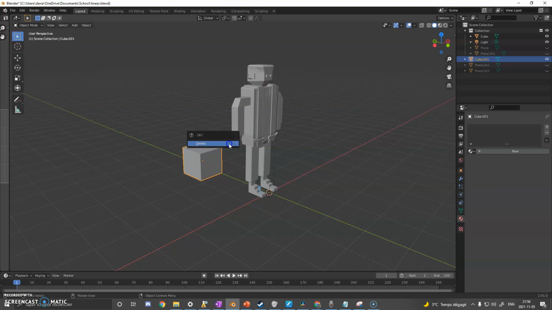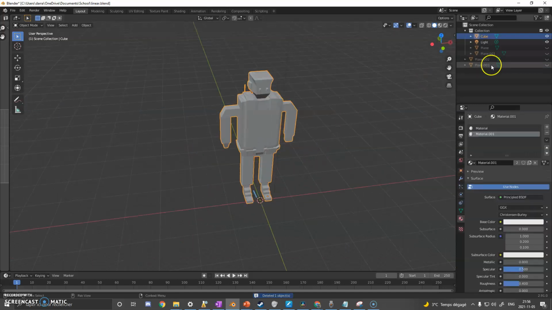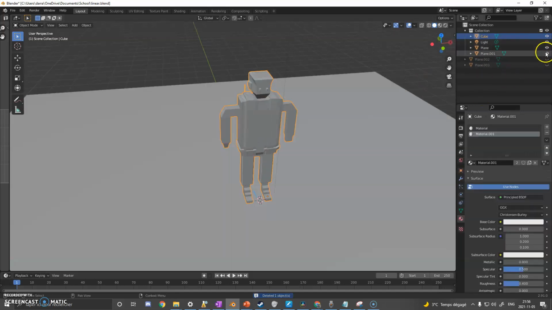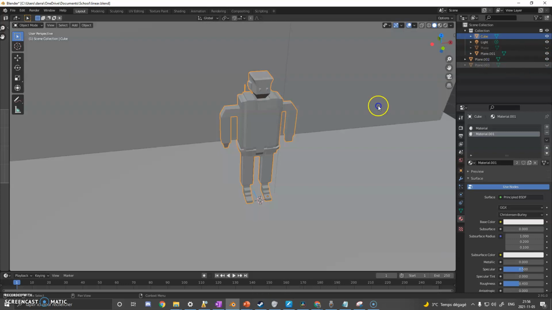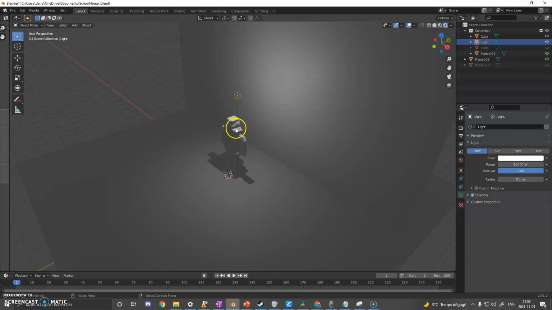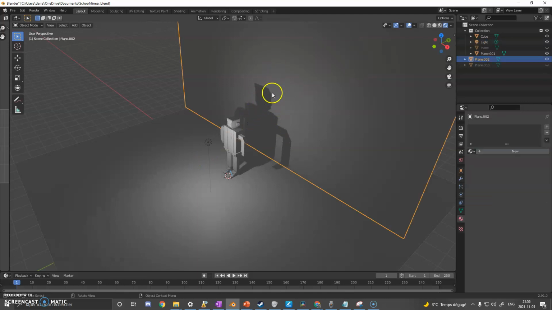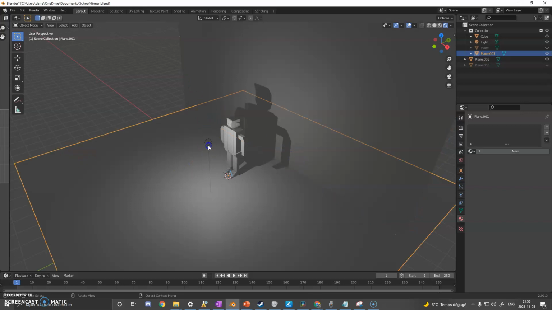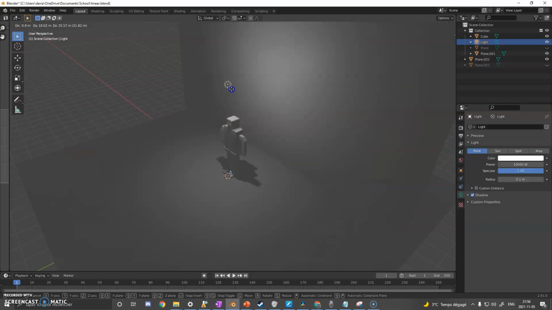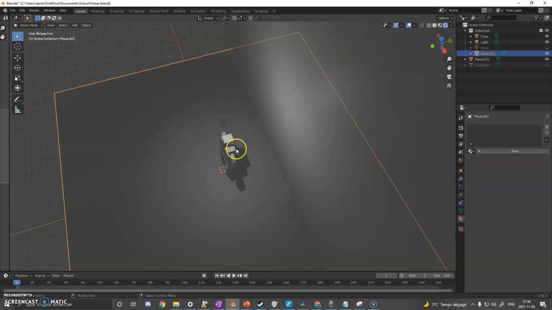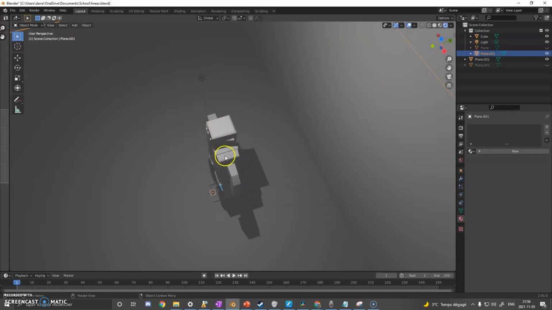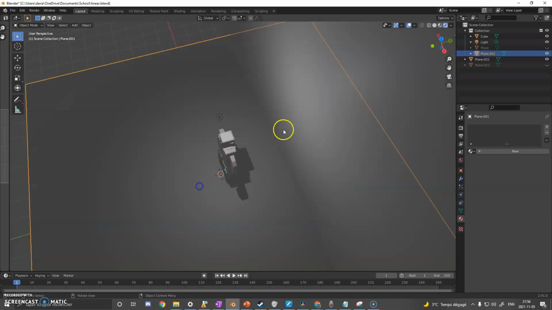So if we put this robot into a scene by having a floor and a wall, and then we added a light, what we can say is that if the light is placed in front of it, it's going to create a projection onto this wall, and this is going to be its orthogonal projection. Now if we were to move this light and bring it a bit above, so it's projected onto this projection plane, then we can say that this is going to be the parallel projection, because the light is going to affect these vectors and its projection is going to end up on the projection plane right here.